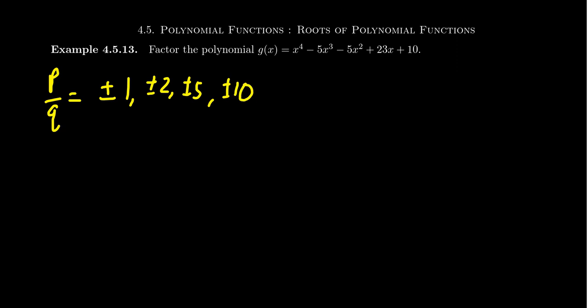Now, we have to try these options here. Do we try 1, 2, 5, or 10? And do we try positive or negative? Personally, it's usually not the big numbers. I mean, although it's possible, it could be 10. I can't deny such possibilities. But I'm just saying from a probability point of view, you're more likely to be successful with a smaller number like 1 and 2 compared to the bigger numbers like 10. So it's better to try, in my opinion, the smaller numbers. I like to start with positive 1.